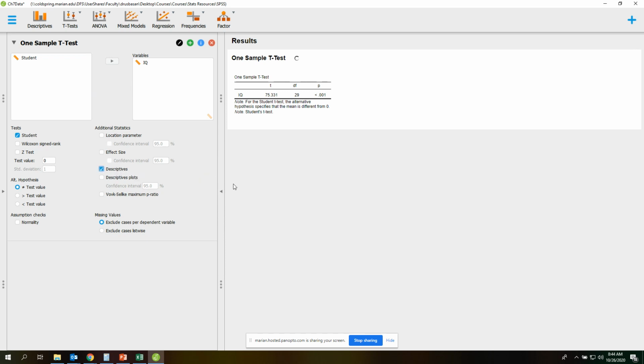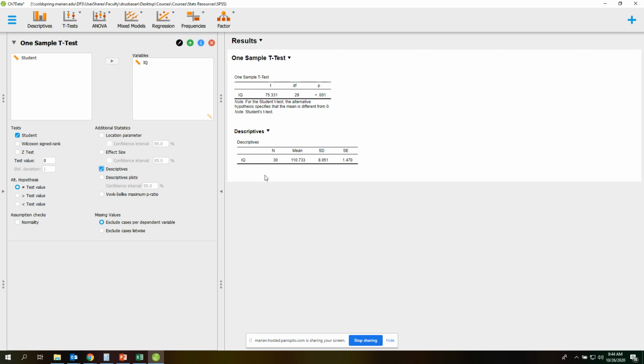It's always good to click on descriptives to make sure you're consistent with what your estimations are. So you've got your N of 30, which is correct. You've got your average of 110, which is consistent with the textbook. You've got your standard deviation and standard error, also consistent with the book. So you're saying, all right, I got that right.